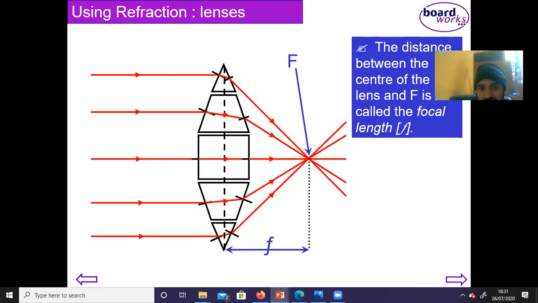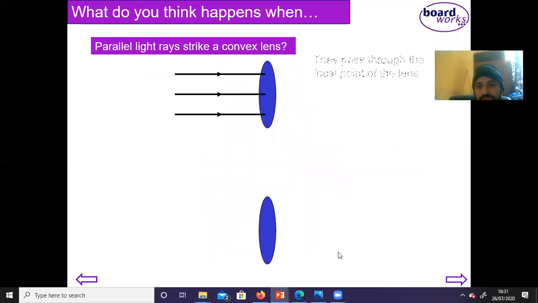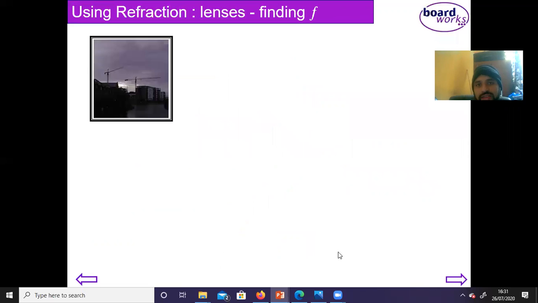When an optician is designing glasses, they pay attention to the focal length of the glasses. So if you have a lens in front of your face, that lens is going to bend light. Depending on how strong or weak your eyes are, that light might need to be bent more, or it might need to be bent less. So this focal length will tell an optician how much bending is going on, okay? So an optician will need to know that to make the right set of lenses match the right set of eyes. Some eyes need a longer focal length. Some eyes need a shorter focal length, okay? Now, if we want to find this focal length, this is where we're going to start today.